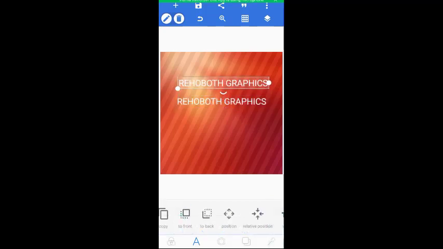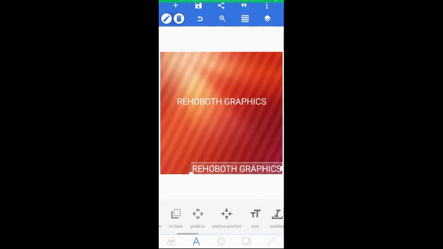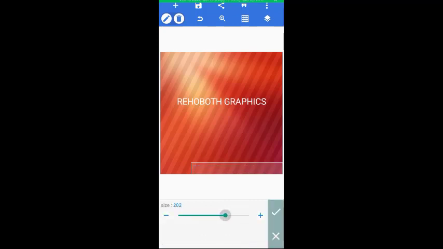So now the next thing we have is relative position. This speaks of the center, the side, the angle, and the rest of it. So after that we have the size. You can increase the size of your text, you can reduce it, you can increase it with this slide bar. Then from there we have padding, the areas around an object. You have the left padding, or we also have the right padding. Yes, the left and the right padding add spaces behind or after an element. That's just the use of padding.